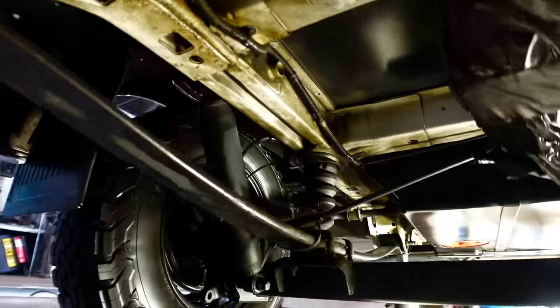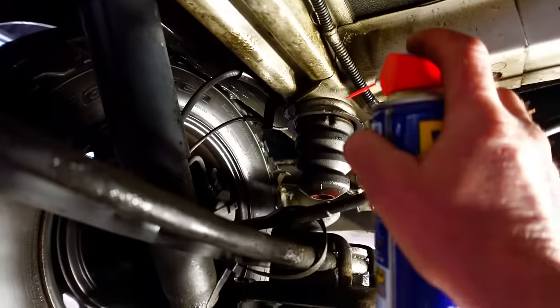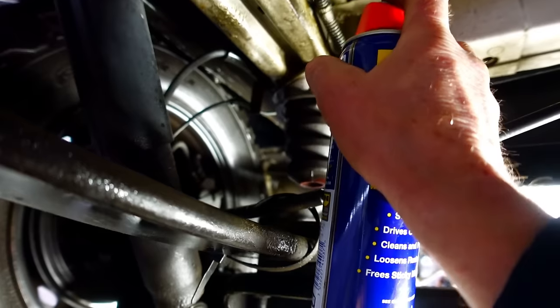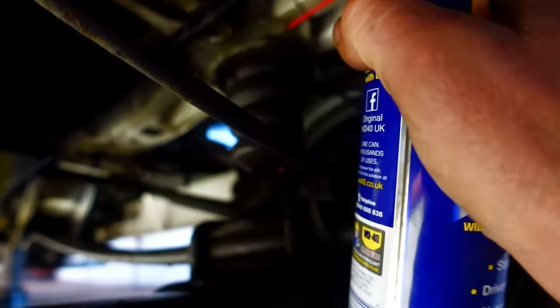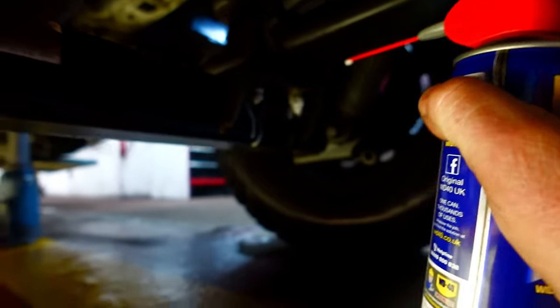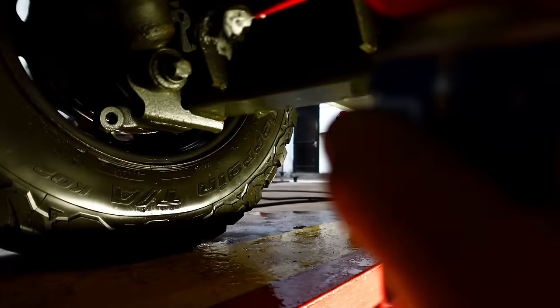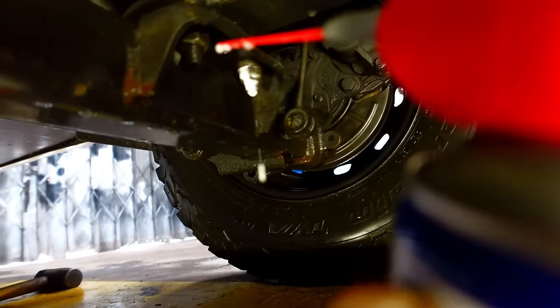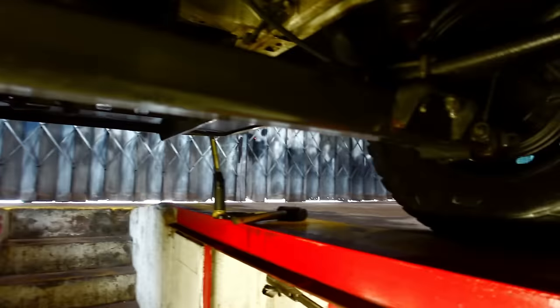Okay, underneath. Right, the other thing I was going to do first off is just get a bit of WD-40 around the top of the bump stops. That's one side, and then we're going to move over to the other side and squirt a little bit in there. The same with the U-bolts, I'm just going to squirt a little bit on the U-bolts because they're going to have to come undone. So we'll do a little bit on them. We're going to turn around, do the front ones. There they are. They're 22 mil sockets. I'll get the light on a bit better in a minute, but there we go.